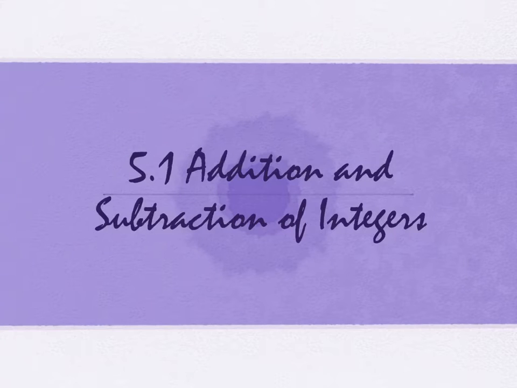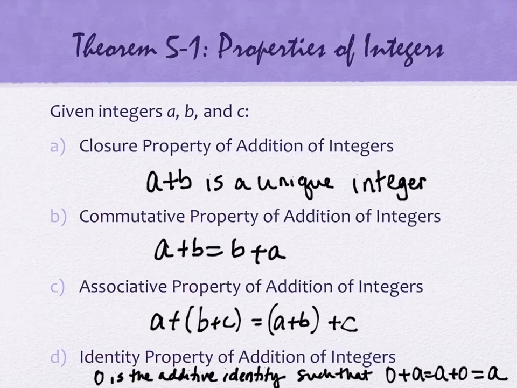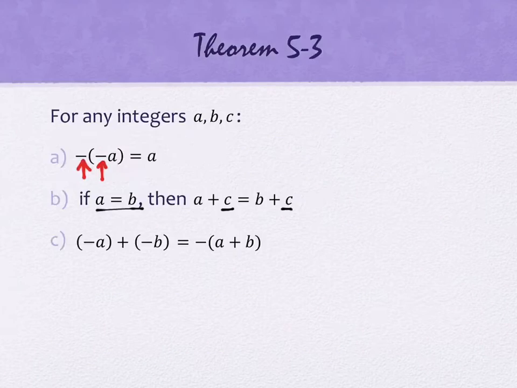All right, we started section 5.1 last time. We looked at addition of integers specifically. We also looked at some absolute value information last time. And we're going to pick up this time with subtraction and see many of the same models that we saw with addition, but with a subtraction sort of flair to it. So to start with, we're going to do a definition of subtraction.